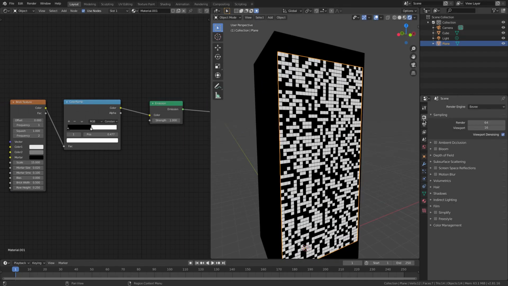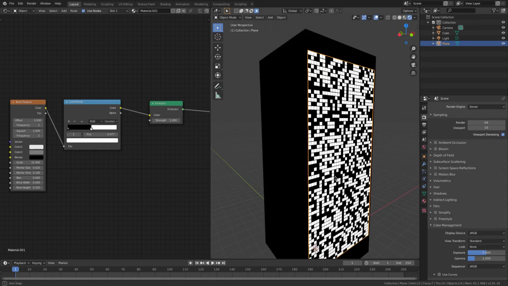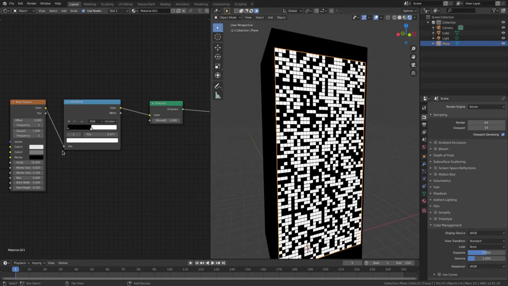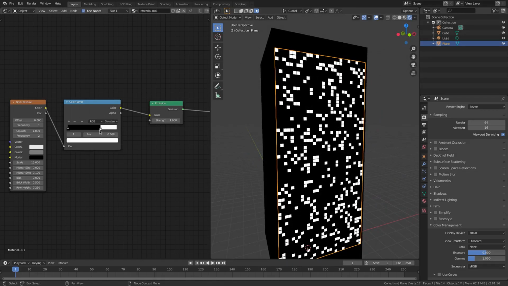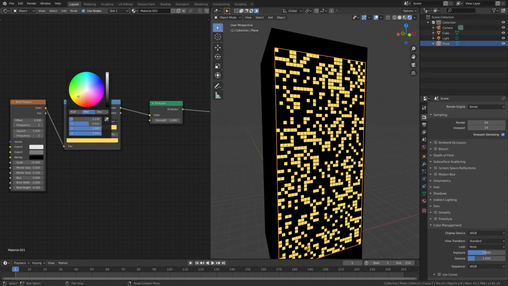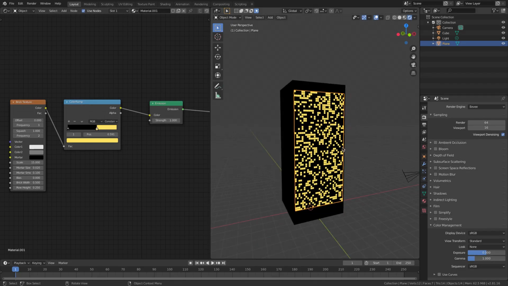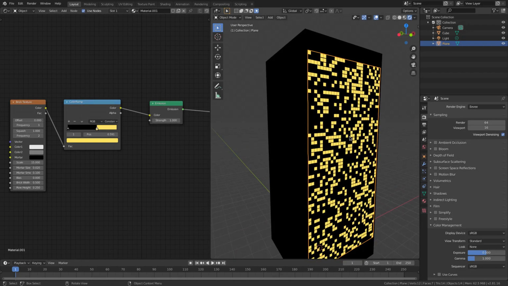And I also want to go ahead and go to the render tab here and go to color management and turn it from filmic to standard, because that's changing the color, as you can see. It bugs me so bad. All right, cool. Next thing, I want to change this color from white to yellow, of course, because building lights are always stereotypically yellow. We're going to go ahead and do something like that.